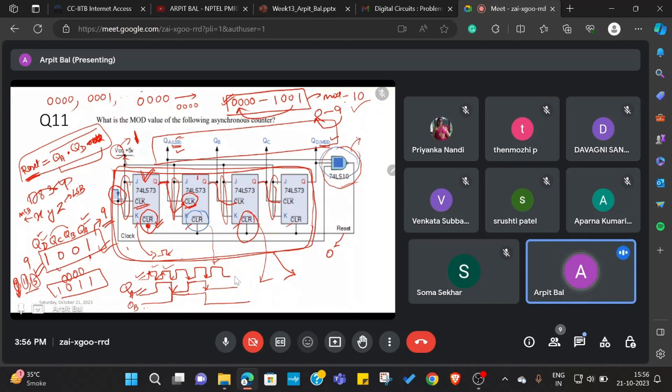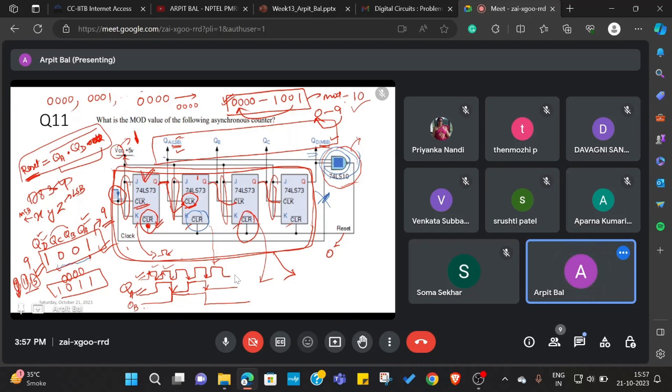The next thing that we do is we try to figure out the equation for the reset. Okay. So to figure out the equation for the reset, we see that it is a NAND gate and the input to the NAND gate is coming from QA and QD. Okay, let's ignore the clock for the time being. So this line is for the clock. Okay. So QA dot QD is going to set your reset to low when QA equals QD equals 1. Right? But we can have more than one option. Right? So QA QD is 1 1, but QC QB can obtain any value. Okay.